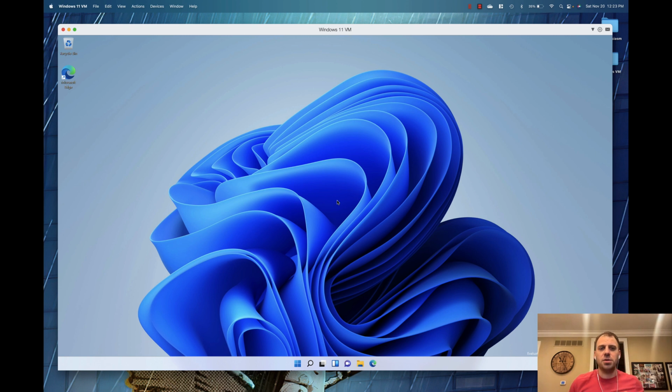There had been some discussion that Microsoft might be cutting the support for this off. I really, really hope they don't. Apple is in this transition where everything Apple is going to be these M1 chips, these ARM-based chips and so on. And so in order to have access to Windows, we need this Windows 11 on ARM capability. So crossing fingers, making an appeal, Microsoft, please don't remove this capability. This is so good. The Mac users still need Windows sometimes. We'd very much like to have access to the operating system. And huge kudos to Parallels for connecting all of this stuff together and jumping right on it and making it work.